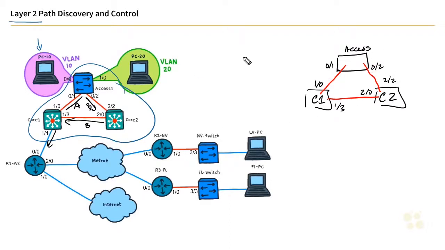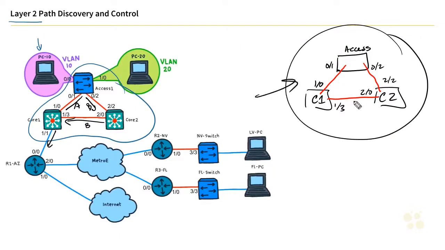Now, I'm going to double check all my work here. I'm going to pause for a moment and make sure that all my connections are correctly labeled, because that's also important too. If we mislabel it here, we might misdiagnose something. So with this drawn out, I'm just going to focus on this as we start taking a look and see where the traffic is being forwarded. How is it flowing at layer 2?